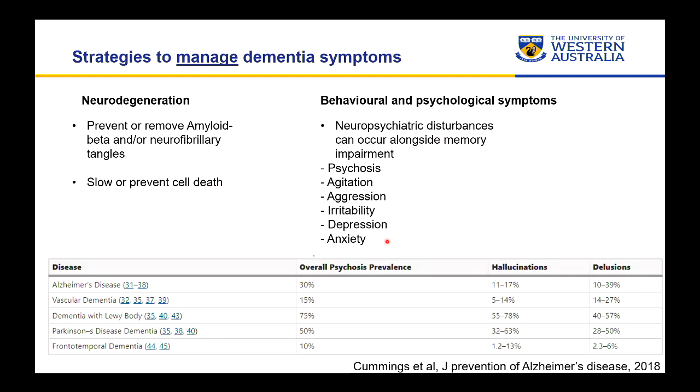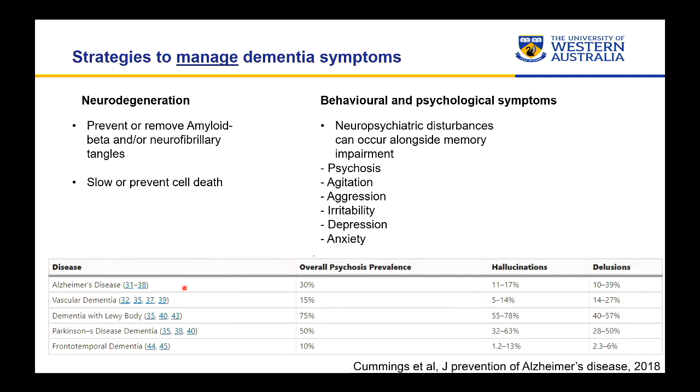So you might notice that, anecdotally, maybe an older family member is all of a sudden becoming a bit more anxious than usual. Sometimes that could be associated with dementia as well. I'm not saying it is, but it can in some cases. And this is just showing you a breakdown of some of these behavioral and psychological symptoms and how prevalent they are in people with dementia.